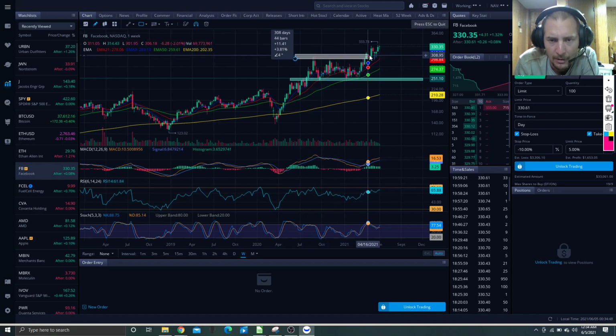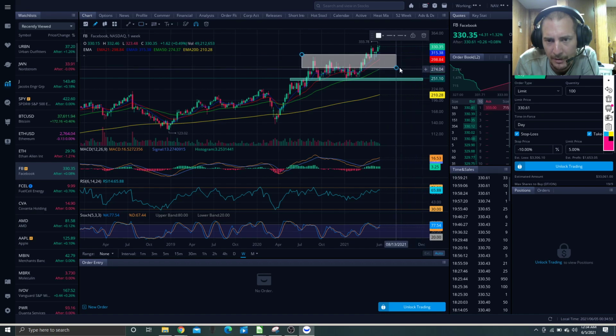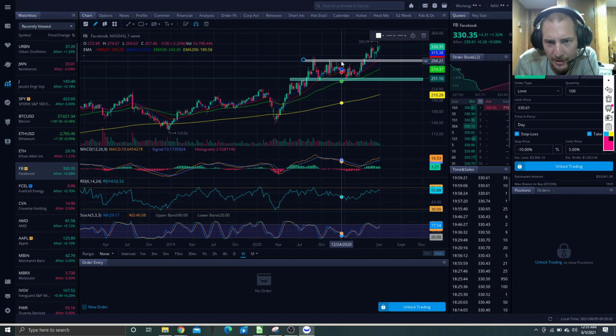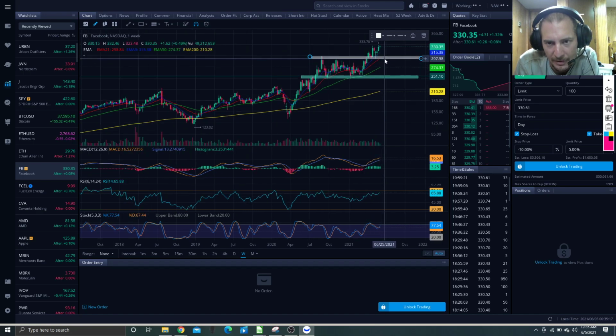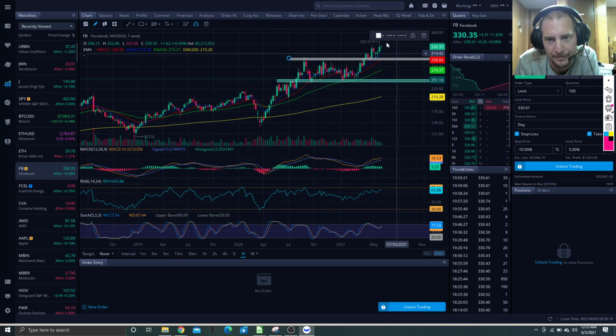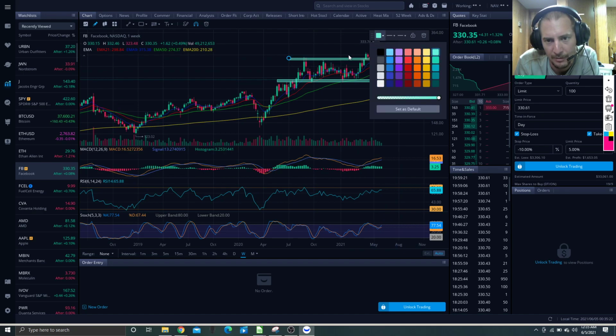And then once again, this looks like a good one. I'm sorry, I didn't mean to make it that big. The reason I'm marking this level here is because it rejects here pretty strongly, as you can see, and then it rejects again here fairly strongly, and then it's testing here again as support, and it moves up very strongly from that level after it's broken. And that's all I'm going to mark on this weekly chart.